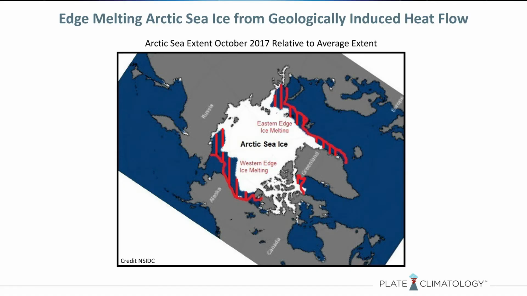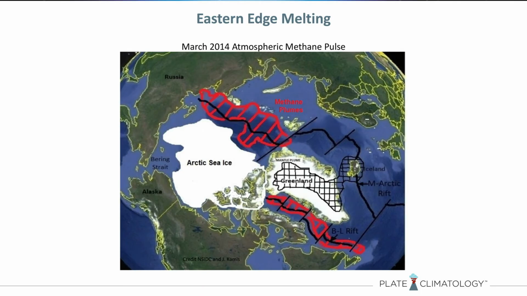You can notice that the sea ice extends up close to Russia. Why isn't that area melting? Why isn't there melting along portions of Canada to the south? Or why isn't the center portion of the sea ice melting? Well, there's a geological reason for this. This is the first geological reason of that.